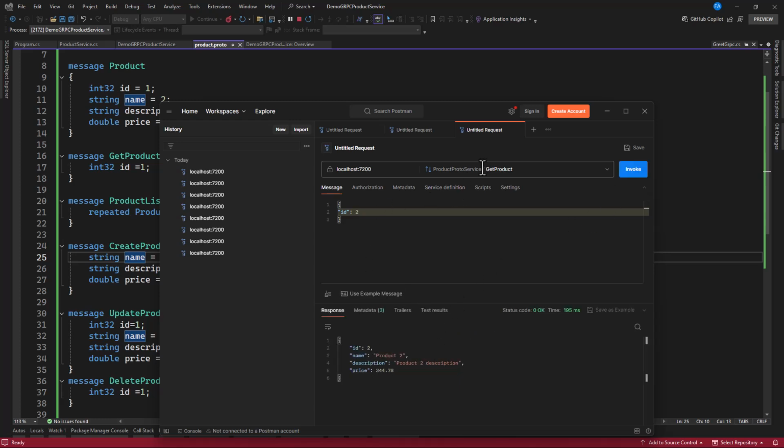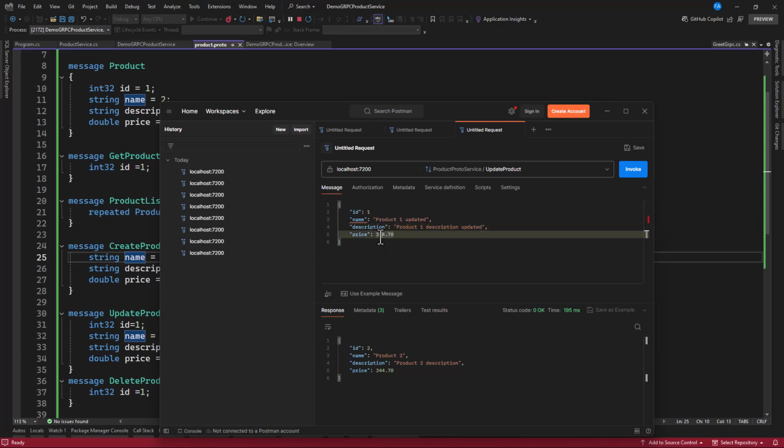This is working. Now let's say if I click on update, we have ID of 2. So if you want to update product 1, there's going to be an ID, and you're going to say this product 1. So let's say product 1 updated, product 1 description also updated.